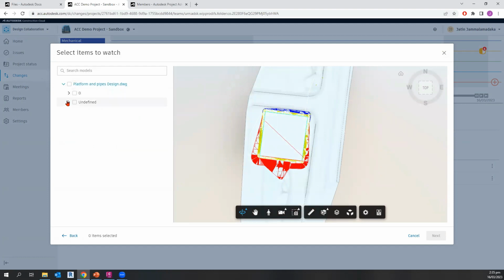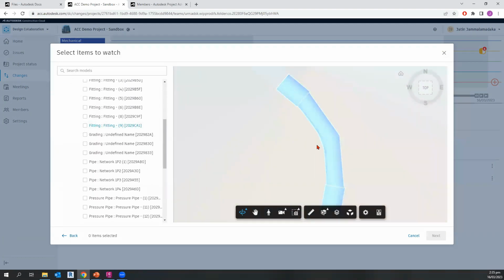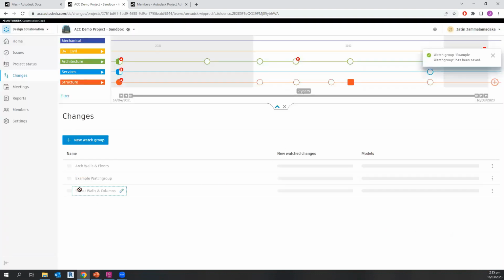For example, I might say, I want to know if any of these fittings have changed, or if perhaps this pipe network has changed. So I can create this watch group and give it a name. I might just call it example watch group and hit save. I've got that here.